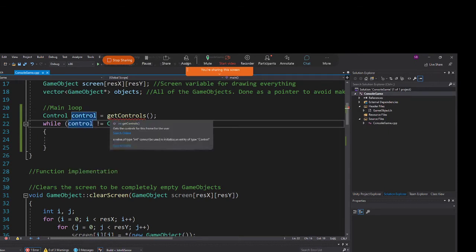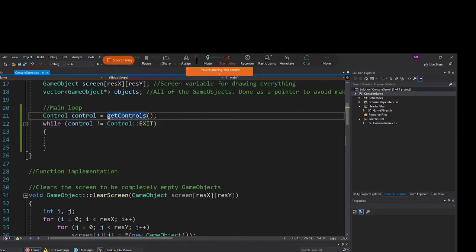You'll see it doesn't allow you to set it equal because it thinks it's an integer, but it thinks this one is different as an enumeration type. If you ever want to convert one from the other, like an integer to an enumeration or the other way, it's totally allowed as long as you cast it. So this is an integer, being the 0, 1, 2, 3, all that we had earlier that represented left and right and all that. If I wanted to convert it, I can cast it there.